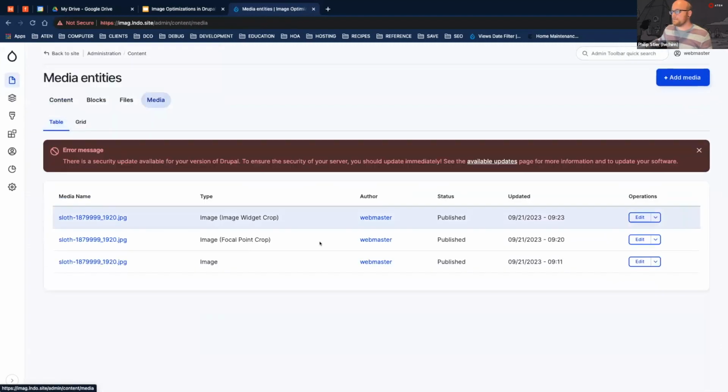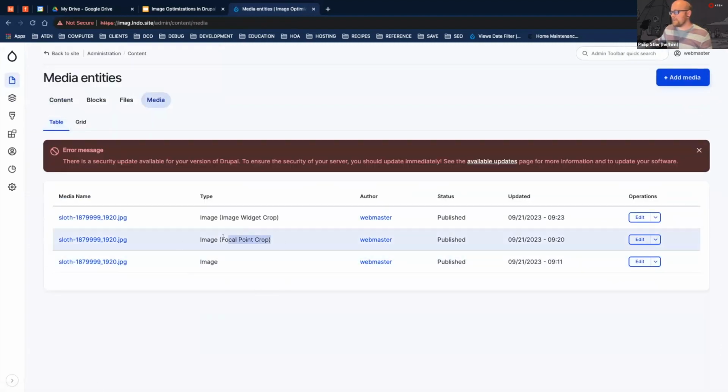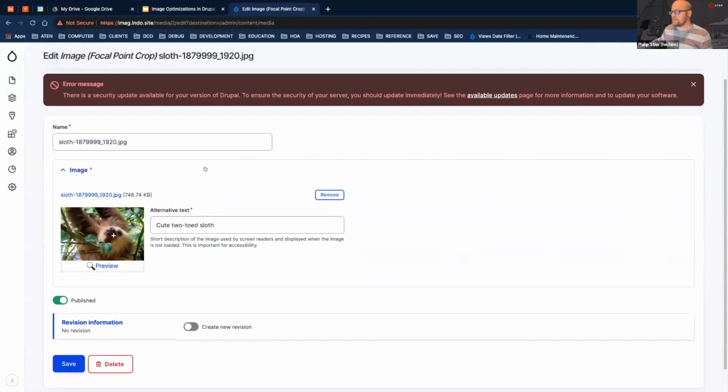So when I go to my media, go to my image that's using the focal point tool, this is going directly into the image when the image is already added to my site. I can readjust the focal point as I see necessary, but you can see when editing now, I have this little cross on top of my image where I can adjust where that focal point lies.